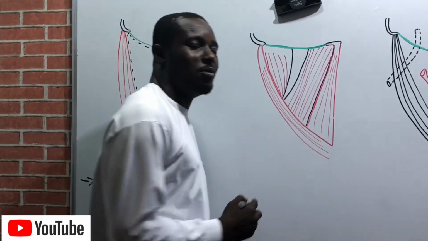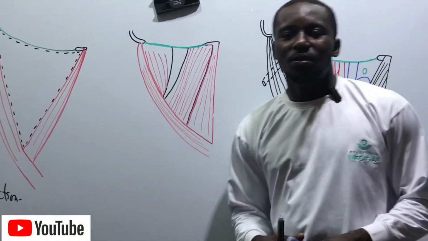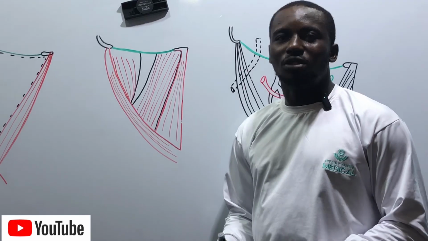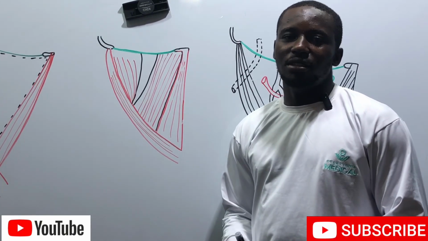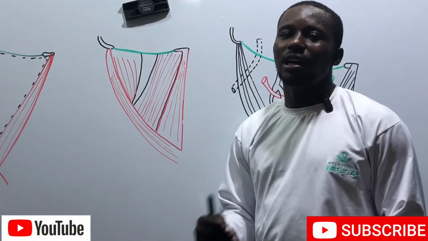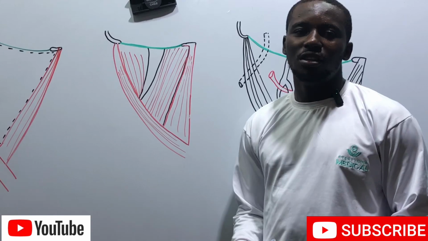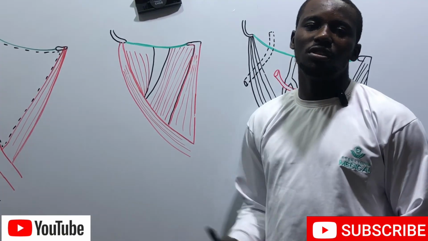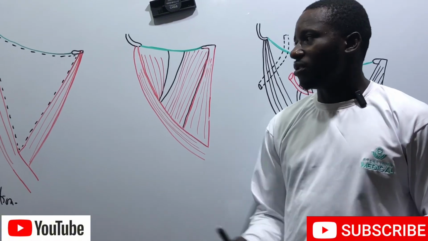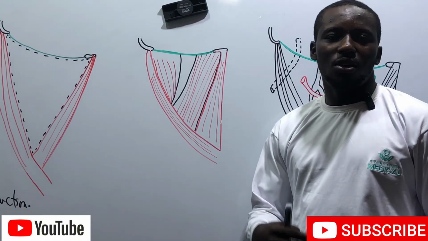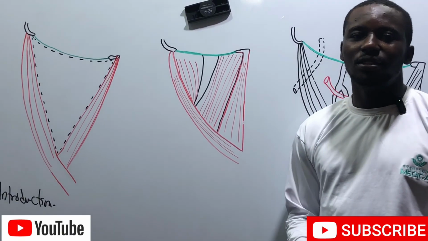What is the concept of the femoral triangle? The femoral triangle is a triangular depression that is found in front of the upper one-third of the thigh, below the inguinal ligament. That is the concept of the femoral triangle. It is very important for clinical applications such as femoral artery pulsations and some other related clinical correlations. As you proceed with the class, you will come across other clinical correlations related to the femoral triangle.